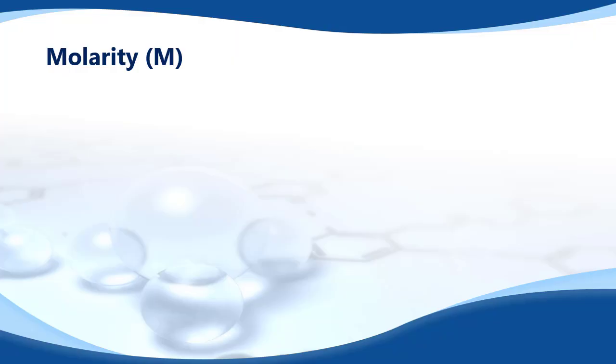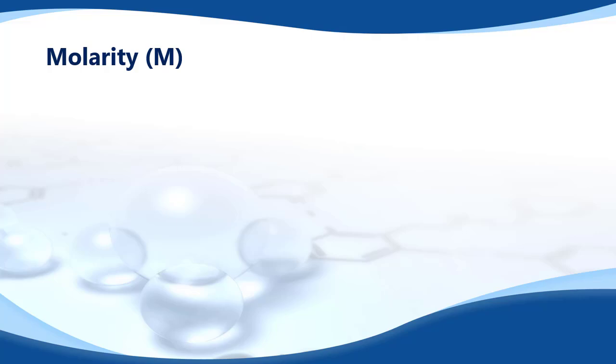Okay, so one of the vocab words that you had to define was concentration, which is just how much of a substance you have dissolved in a solution. A very common unit of concentration that you use in your day-to-day life is percent mass. If we look at, for example, a bottle of hydrogen peroxide in your bathroom, it says 3% hydrogen peroxide. What that means is that for every 100 grams of solution, 3 of those grams are hydrogen peroxide. So that's one you use on a day-to-day basis.